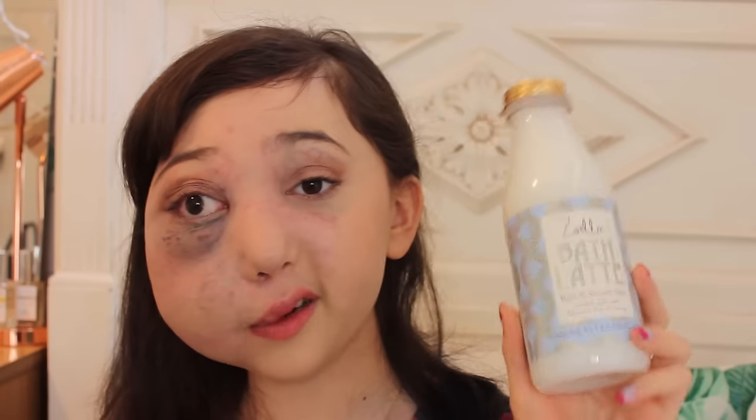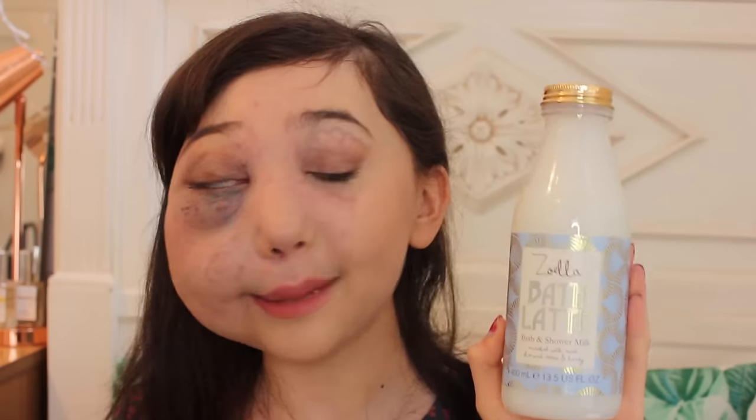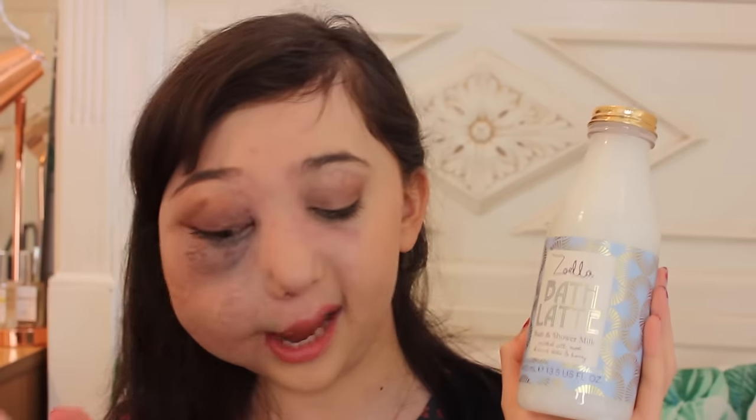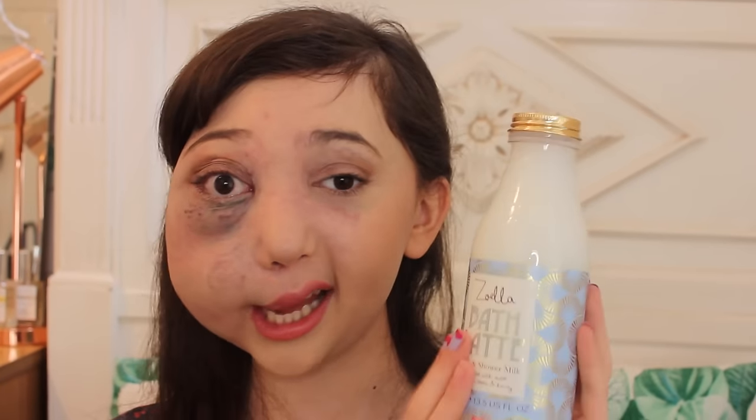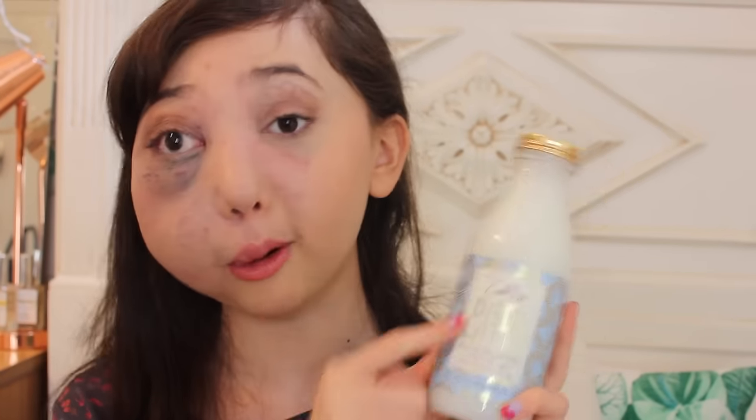This is probably one of my favourite things out of the collection because it's so creative and I can see myself using this so much on pamper days or when my friends come round — or literally just showing it to everyone that comes to my house because of the amazingness and creativity that went into this product. This retails at £6 which is a super great bargain price considering the amount you get and the quality.